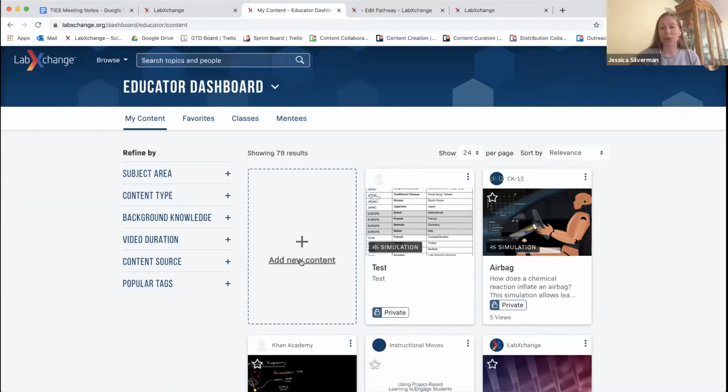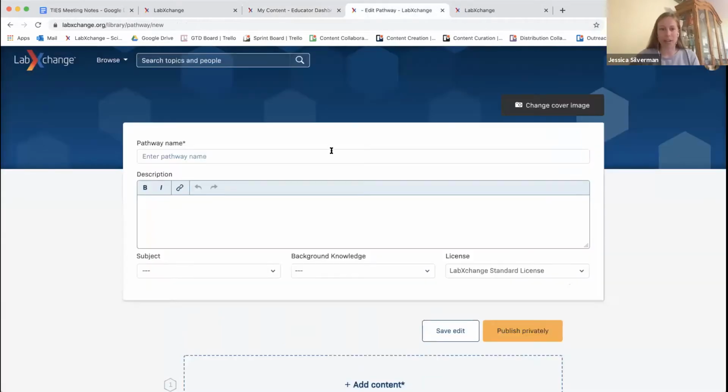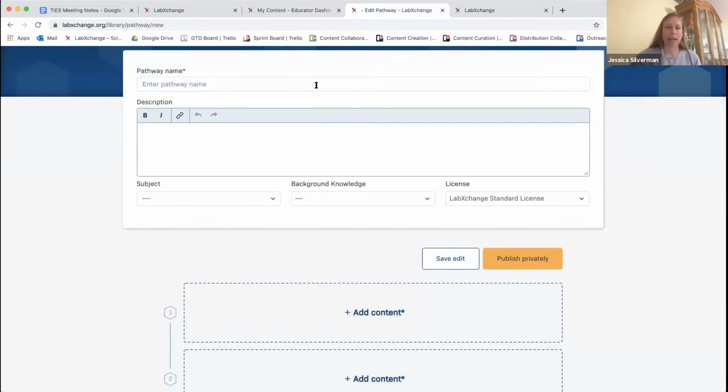That's fine. So you click on the add new content, and when you do that, you'll have a choice of adding different asset types that can be part of your pathway, or you can start building the pathway itself. So we'll click on this pathway, and that will bring you to the pathway editor. So here you can describe everything about your pathway.